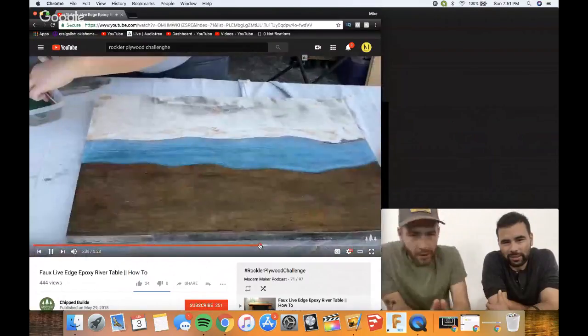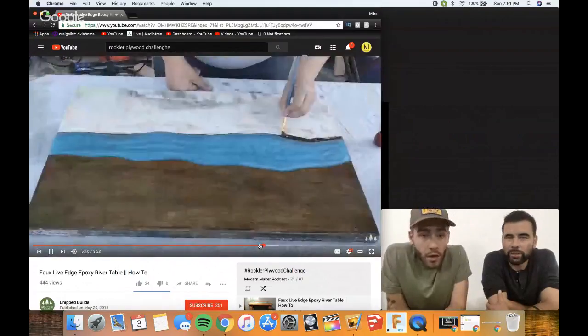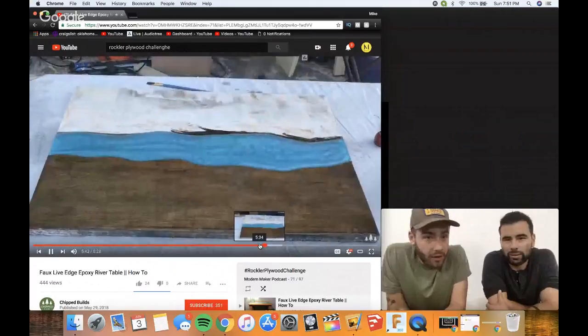What kind of base are we doing? I decided to sand the epoxy with micro mesh from 1500 up to 12,000. Have you used the micro mesh before? No. Peter Brown uses that kind of stuff all the time.